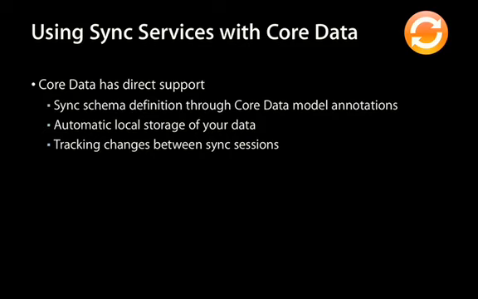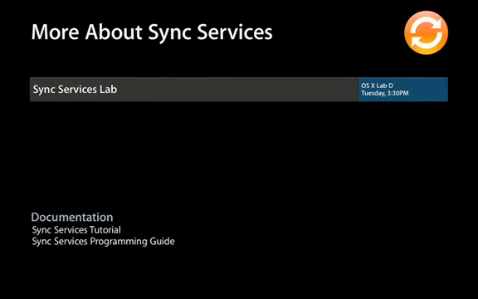Core Data has direct integration with sync services and allows you to define your sync schema purely by annotating your Core Data model. It, of course, handles local storage of your data for you, and it tracks all the changes that are made to the data in between sync sessions so that sync services can perform efficient incremental syncs. You can learn more about sync services in the lab this week. And for documentation, you can start with the sync services tutorial and the sync services programming guide. And the programming guide is also where you'll find information about the Core Data integration.